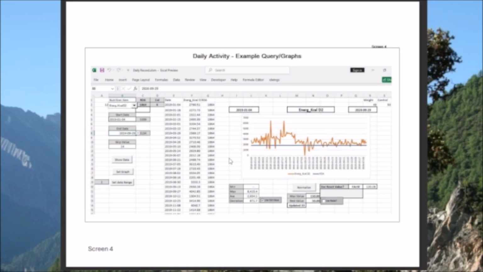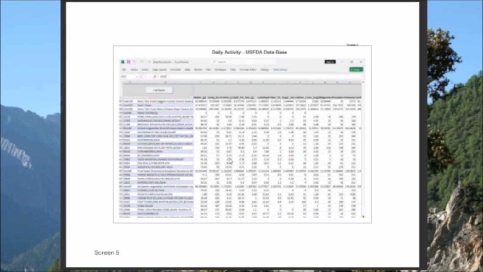Okay, so that is the daily record keeping. Again, this is a snapshot of the USDA database. Oh, a little point here. I don't modify this, so if there was a new database that came out, I could just very simply replace it, with very minimal adjustment to the program. So the program has not modified this standard data. It's actually a comma separated file that you can download. So this can be updated whenever.